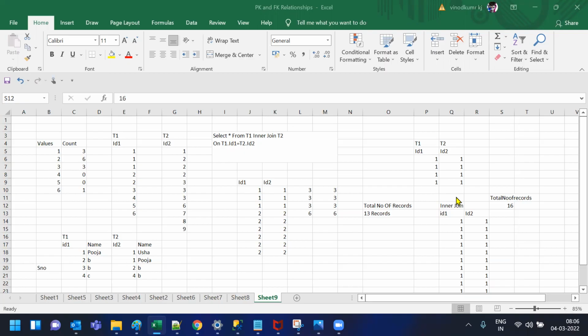Finished? Yes, sir. Below that, make a formula. You can put a rectangular box and then write down the formula. Left outer join equals inner join plus unmatched records from left table. This is the formula, guys. Left outer join equals inner join plus unmatched records from left table. Just make a rectangular box for that formula.